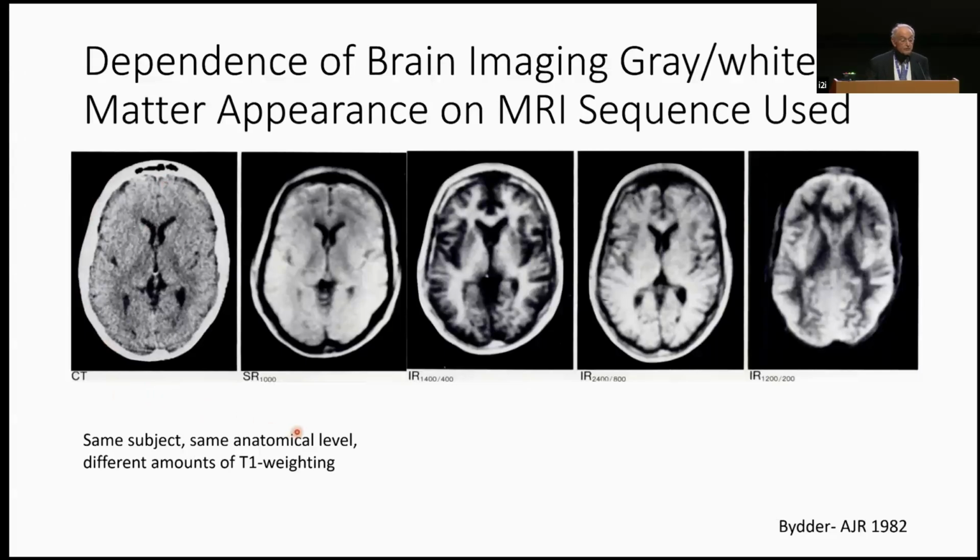But then doing an MR image of the same location and varying only the sensitivity to T1, we see dramatic differences in the appearance. White matter is quite clearly shown as being bright or maybe dark if you just change the T1 weighting. And this is something that was really quite dramatic, how much we could change the appearance with simple changes in the instrumental settings. And even though we could see this with CT, the amount of signal change here is really minute compared to what we can do with MRI.